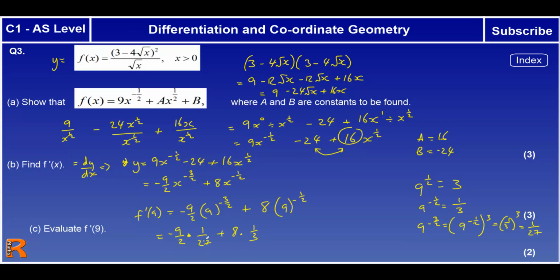Okay, so this, without multiplying this out and then dividing, this 9 cancels with this 27 because that goes into it 3 times. So this first bit is going to be minus 1 over 6, 1 times 1, 2 times 3, and then we've got 8 thirds. So we've got 8 thirds minus 1 over 6, which is 16 sixths minus 1 sixth, which is 15 sixths, and that cancels down, divided by 3, gives us 5 over 2, or 2.5 if you like your decimals.